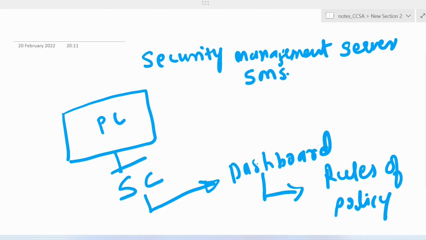Centralized policy management increases your efficiency compared to other solutions that require either multiple management interfaces or per-device policy installations. Security is strengthened because the security policy is always up to date on all network security gateways. So this is your second component, which is called security management server.